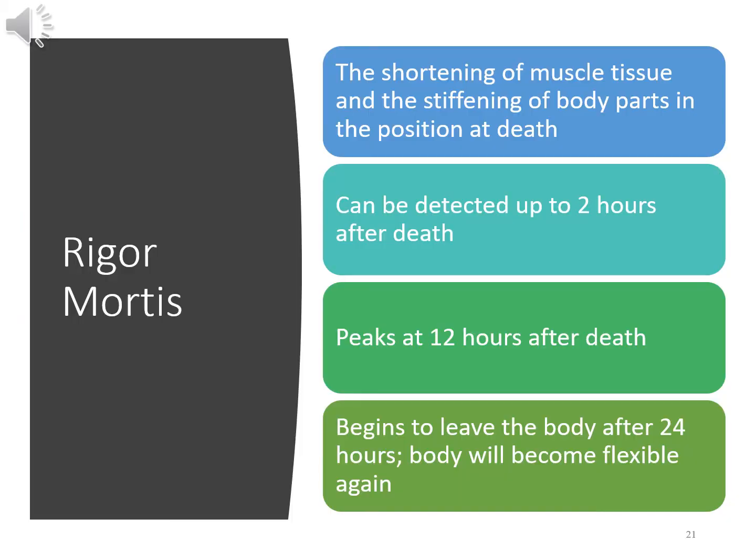Okay, our next mortis that we'll discuss is probably the mortis you're most familiar with, rigor mortis, and that's the shortening of muscle tissue and the stiffening of body parts in the position at death or close to at death, right? Because it's actually a little while after death. It's as soon as 2 hours after death, but again, it doesn't become full and complete until around 12 hours after death, and then it starts to leave the body around 24 hours after death, so the body becomes flexible again. That's a misconception you'll see in a lot of the crime dramas on TV or in the movies where everybody's always in a complete state of rigor mortis, right? The body's stiff, and that's just something that they'll typically show.